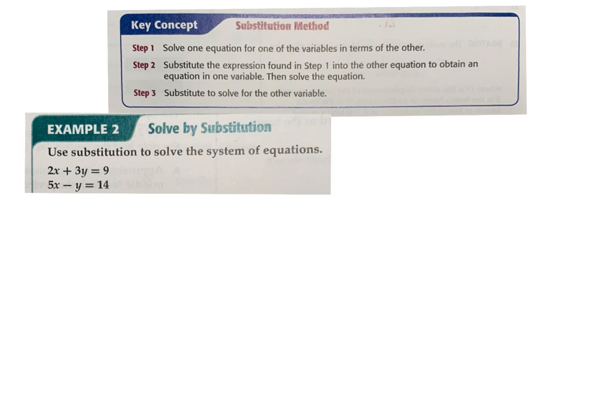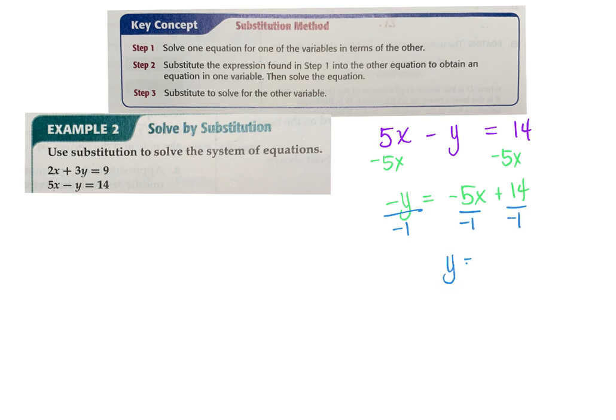And so I am going to leave the first equation alone for just a minute, and I'm going to just deal with this equation right here. And I want to get rid of everything that is not with the y. So I'm going to subtract my 5x over. -y equals -5x plus 14. And then I'm going to divide by that -1. Just divide everything out. Y equals 5x minus 14. All right, 5x minus 14. So now I have one of my equations that has the variable all by itself.